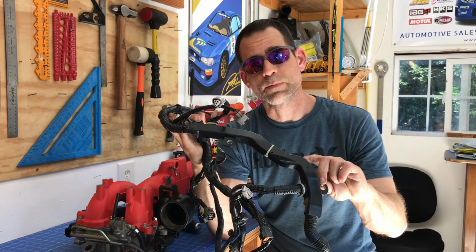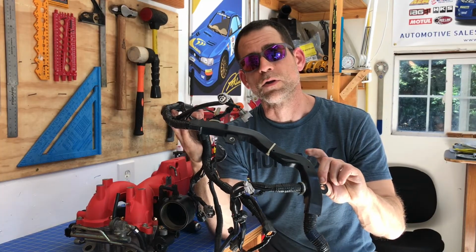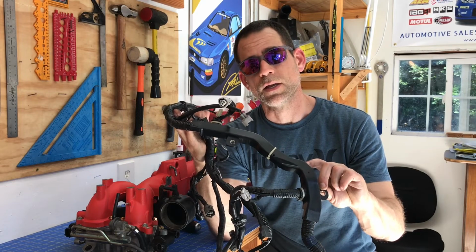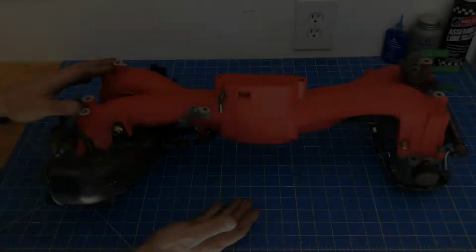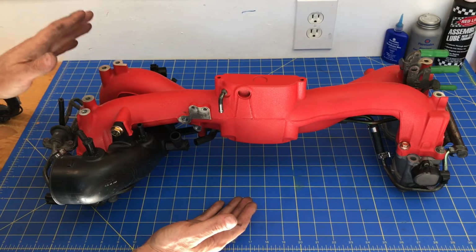So you definitely want to retain this plastic part and not throw it away. It also helps you orient the wiring harness when you install it on these intake manifolds. So take a look at the curves and the bends in this little section, and then line up the holes in this little cover with the holes on the bottom of that intake manifold. We're going to start by flipping that intake manifold assembly over so we can get access to the bottom of it.